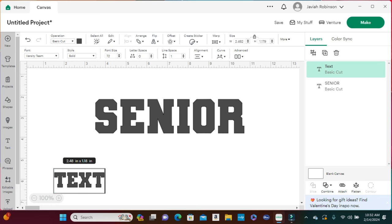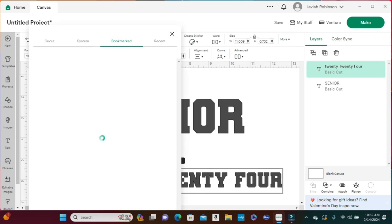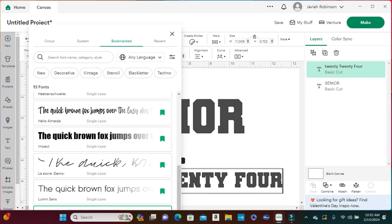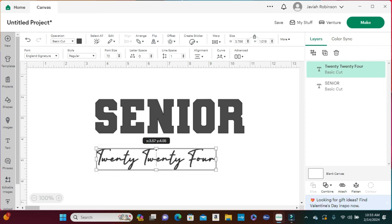I'm going to head back over to text, and I'm going to type out another text. And this is going to say 2024. And I'm going to change this font to a more dainty, scripty font. The font that I'm going to use was also downloaded from thefont.com quite some time ago, and it's called England Script. All right, and I actually want to capitalize the T here. So I'm just going to delete the lowercase and add the uppercase T here. There we go, that looks good.